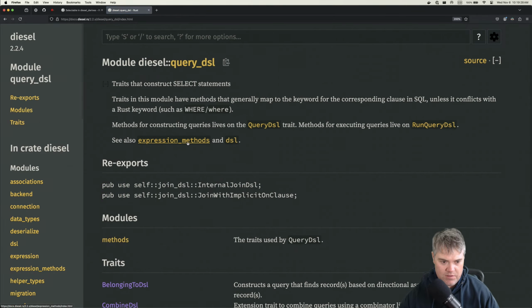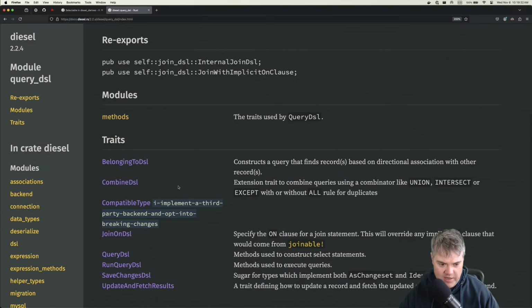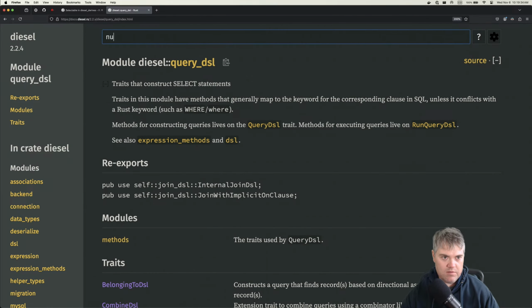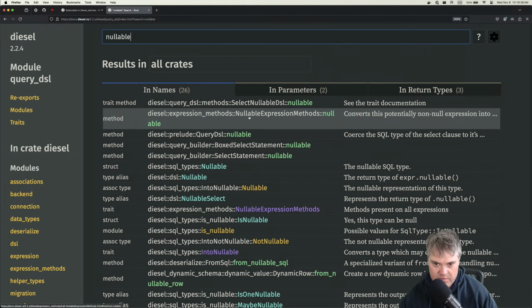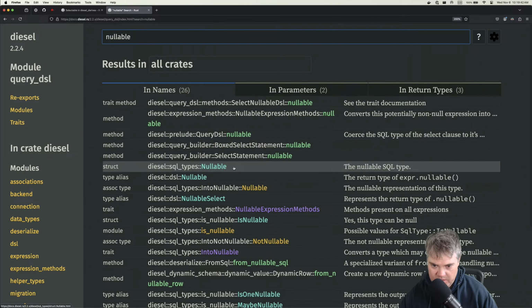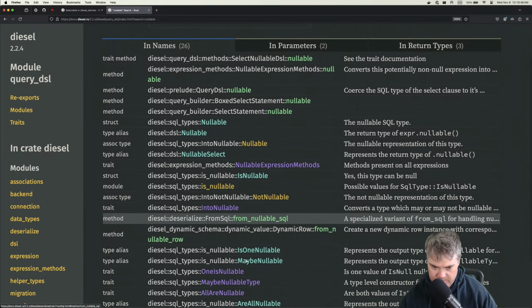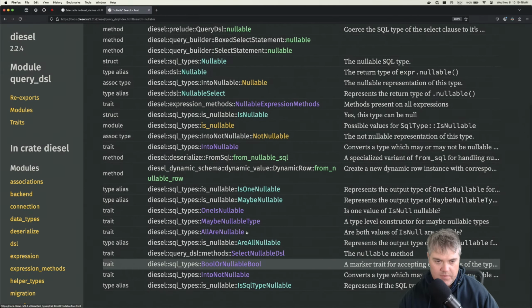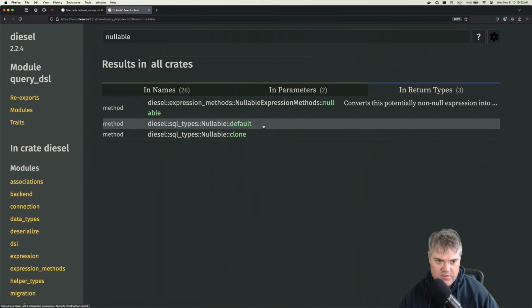So query DSL? Yeah, I don't think this is right. And then in return types, I don't think this will be it either.